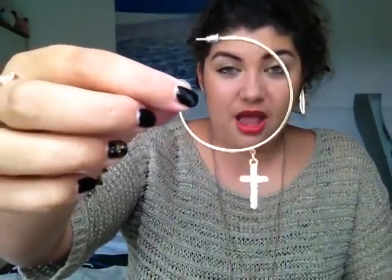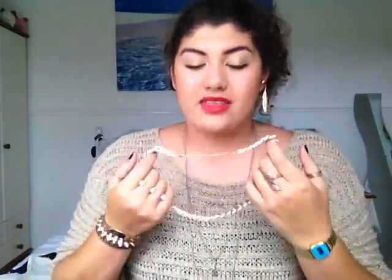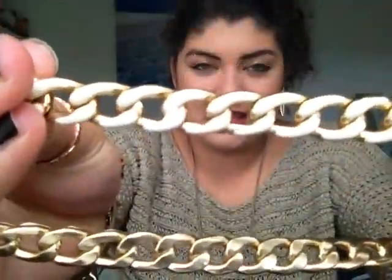I went into International and got these earrings — these big hoops, quite large ones, with a little cross on the front and it's diamante, which you can see there. I got them for £2.99, and I was so happy when I saw them. I also got this chain necklace from H&M. I've been looking for a chain necklace for so long. It's not massive, just comes to about here, and it was £6.99. What I love is it's gold on one side, but when you turn it over it's like a cream colour with cream embossing. So it's a bit versatile — you can wear it either way around.